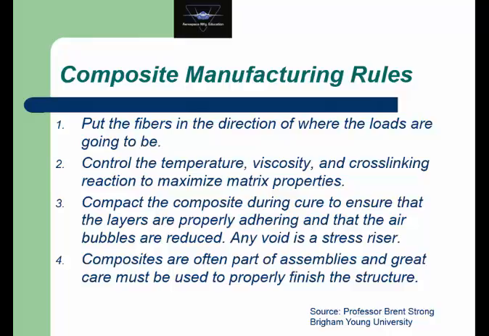Any void that we leave in this when we finish the curing of the part becomes a stress riser. And so this is where we start seeing failure in the material, either delamination or cracking or whatever. And the only way that we can control that is through the process. The composites are often a part of assemblies, and so we've got to take care when we're making individual parts that we properly finish the parts so that we can affect the assembly, whether that's co-bonding, whether that's mechanical fastening, or whatever.